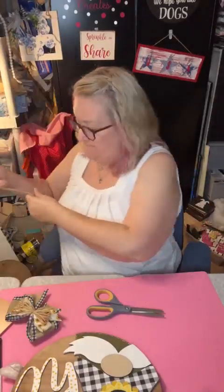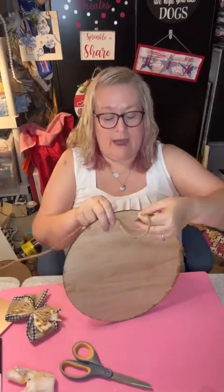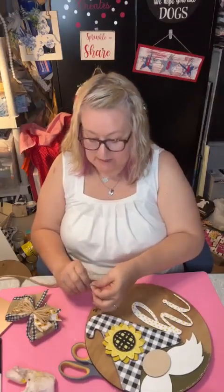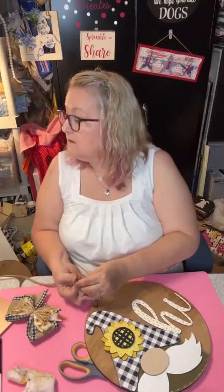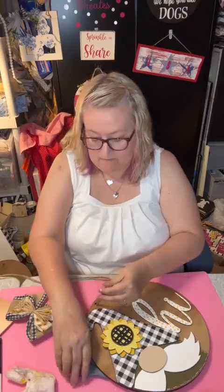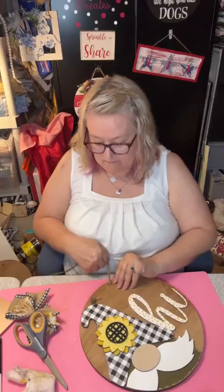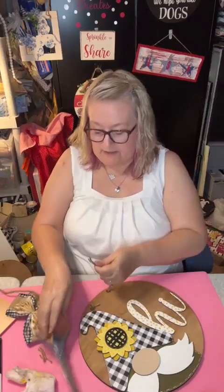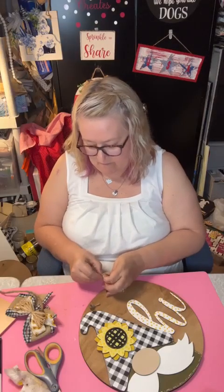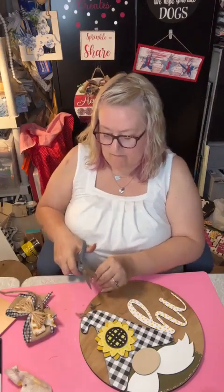Let's go ahead and put our hanger on first. To do the hanger, I like to go in the front hole, back through the back, because then it's flat back here on the back where it's going to hang against your door or your wall. And then this hole is kind of big, so I'm going to tie a couple of knots here. Should be good. Yep, that's good. All right, we're going to do the same on this side. Okay, so we got our hanger on.